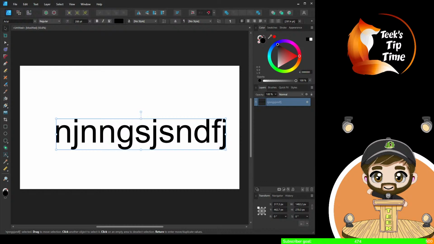Just looking for it. Glyph. I don't know where it is. Oh, I just closed that down. Go back to it. Is there a glyph thing on here?